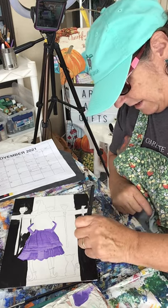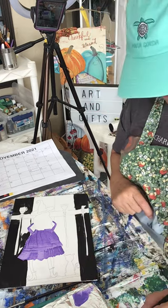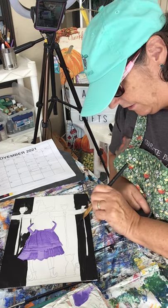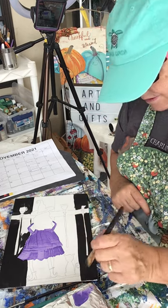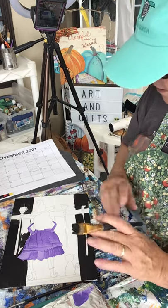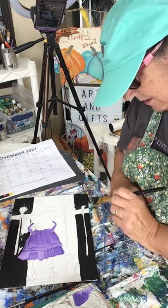And if you accidentally go over your broom, it's okay. We can go in with white, put it back in, and then do the colors. That's the beauty of acrylics. You can correct a mistake if you just let things dry. It's very easy to correct a mistake.